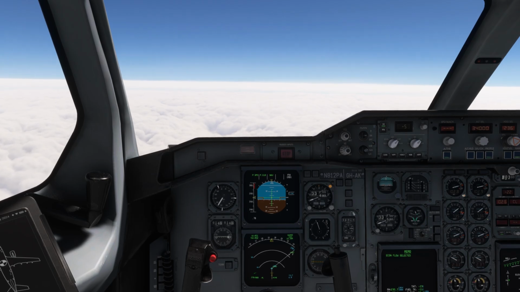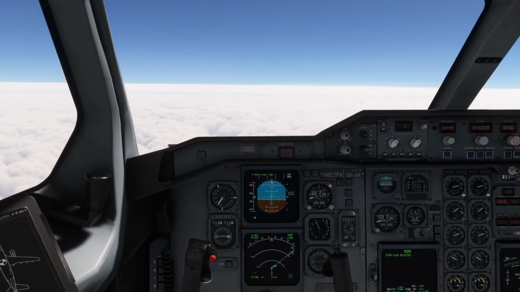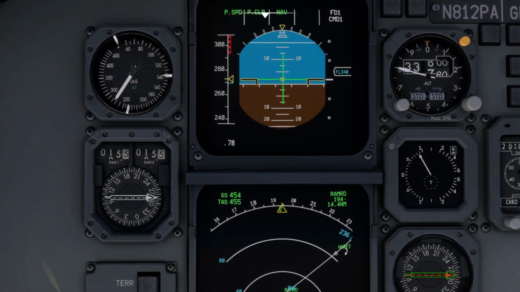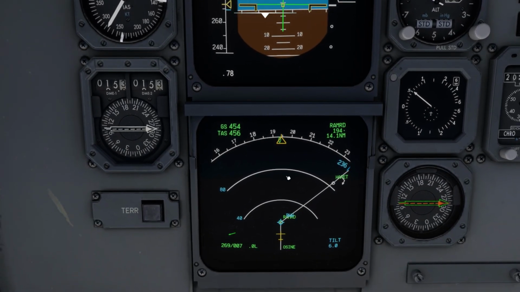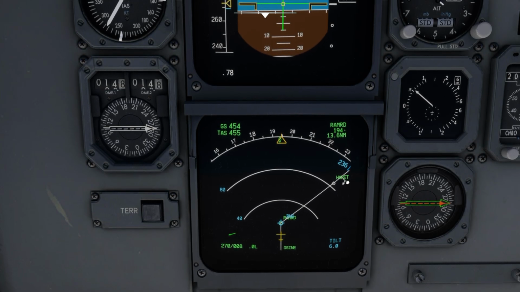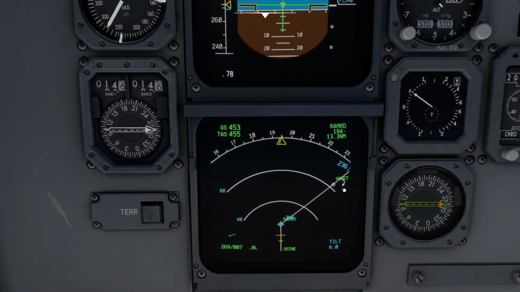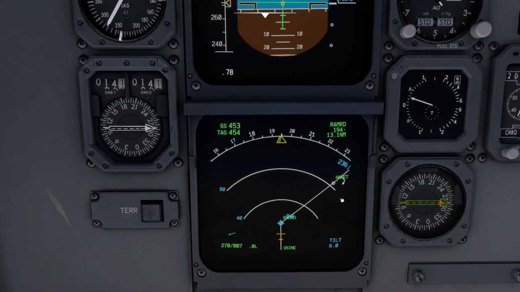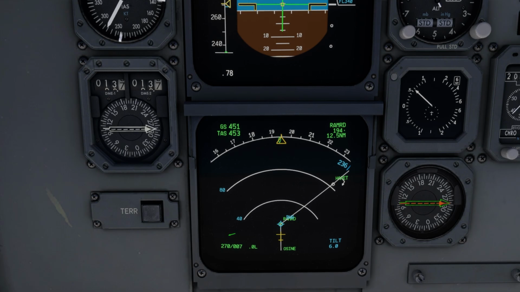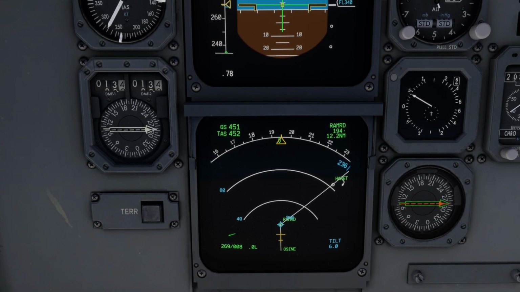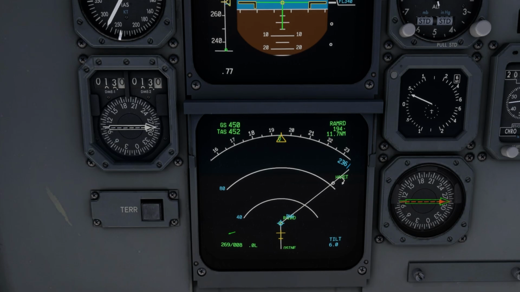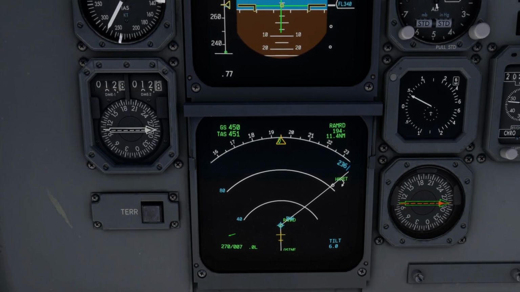Okay, we're approaching our top of climb. Now, if you notice on the navigation display or multifunction display, you'll notice that this white arrow may appear. This white arrow is your estimated top of descent point. Now, in general, you want to plan your descent roughly 80 nautical miles or so out from your estimated top of descent. That way you have everything in your flight computer and you're not missing anything.